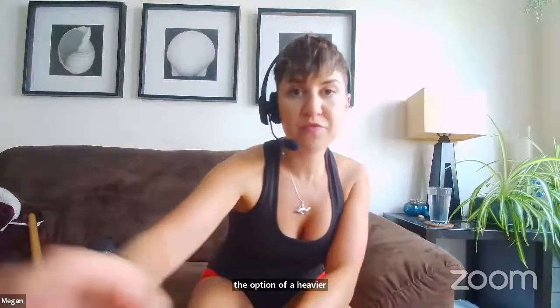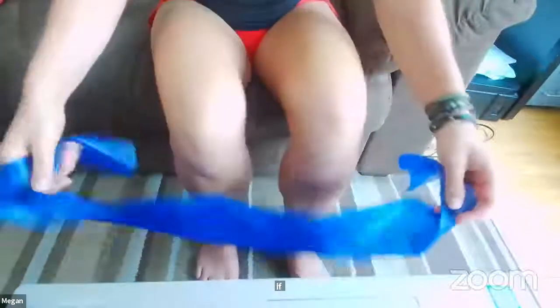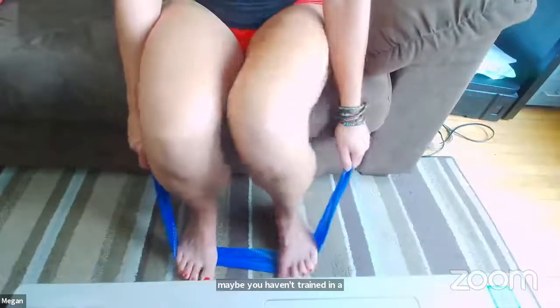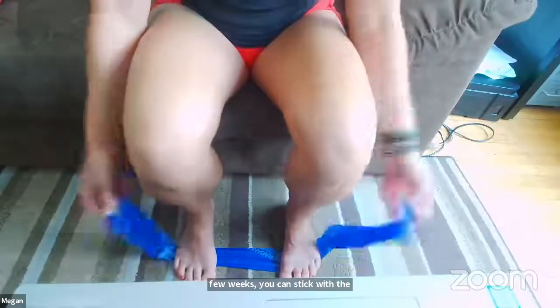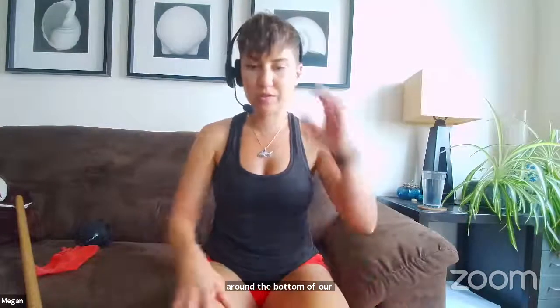Okay. And this one, we're going to be hooking down around the bottom of our feet. So I will take this down. I'm literally just going to step on the band like so. Otherwise, for those of you that don't have the ability to do that, you can hook it below your chair on your footrests. That usually works well, or the fronts of your wheels.